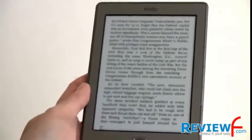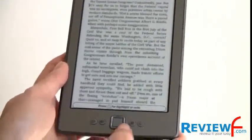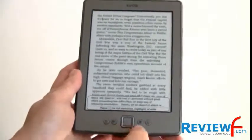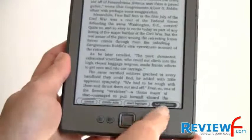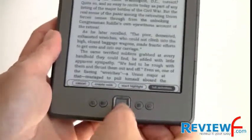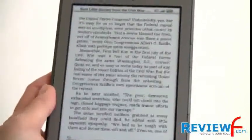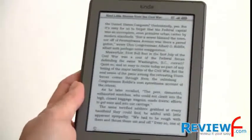When you're in a book, the experience is pretty much like any Kindle. You've got your text, a built-in dictionary, and you can add highlights. Press in the D-pad to get a full definition, start highlighting, create a note, or cancel. This does not have the new X-ray feature that the Kindle Touch will have — where it looks things up on Wikipedia — it just uses a straight dictionary.